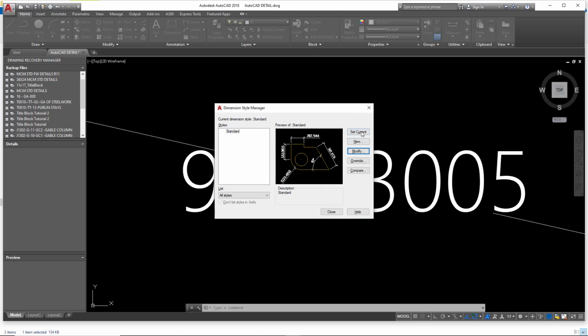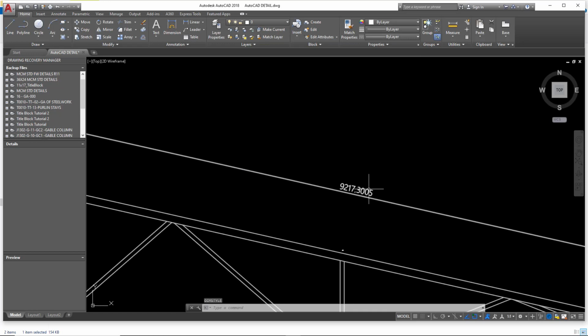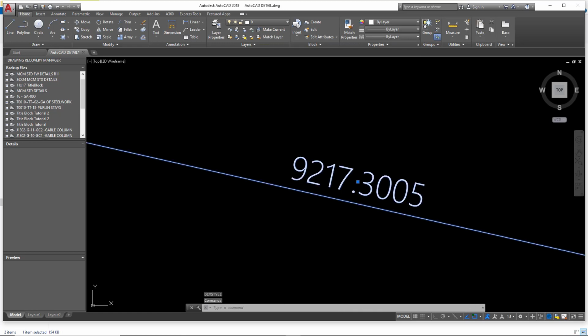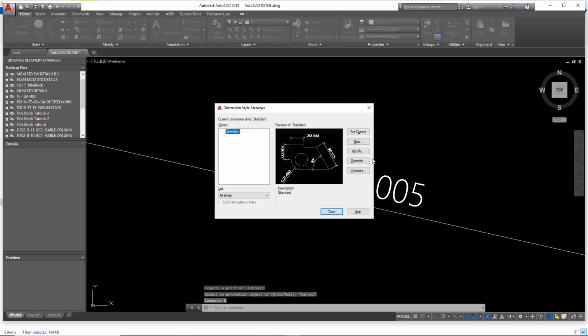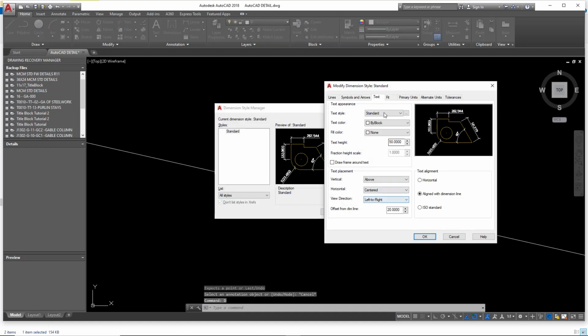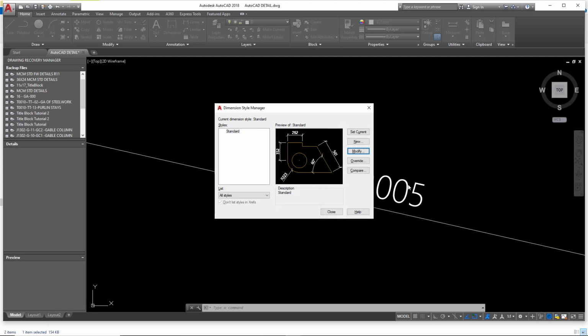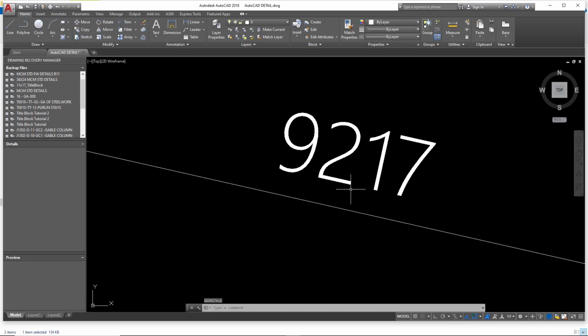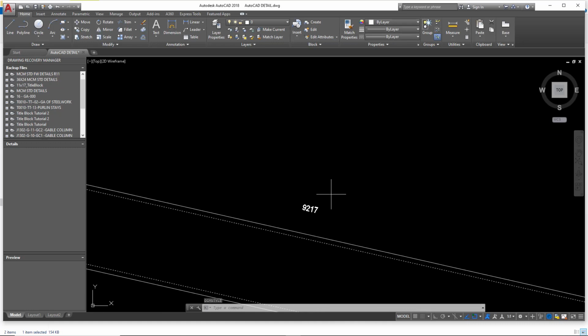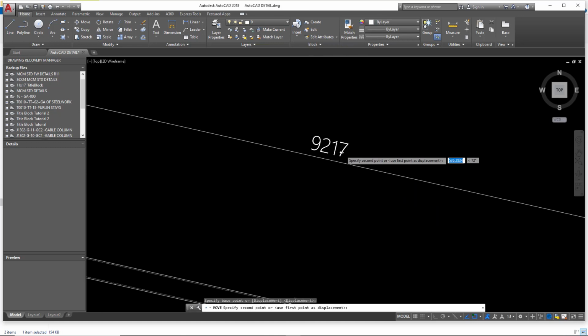So when I go ahead and click set current here, you can see we have that, and you can double click. We can go ahead and round off. Just press D, and we can come to modify here and come to primary units, and we just use 1. We don't need any decimal, and we have 9217, which matches the one that we pulled on from Tekla Structures.